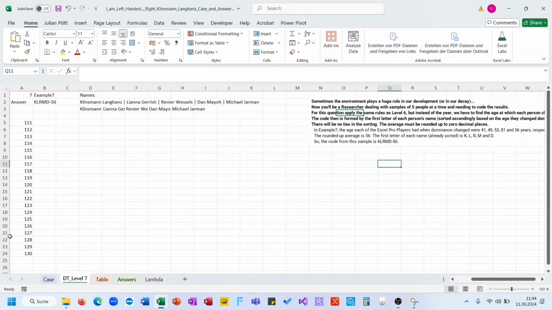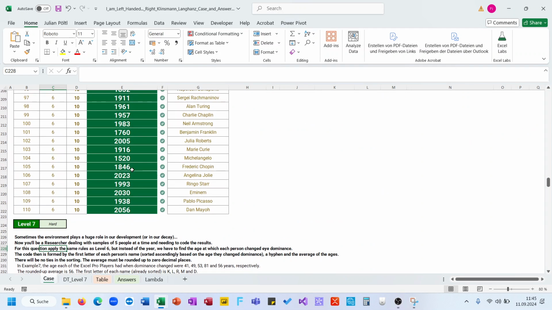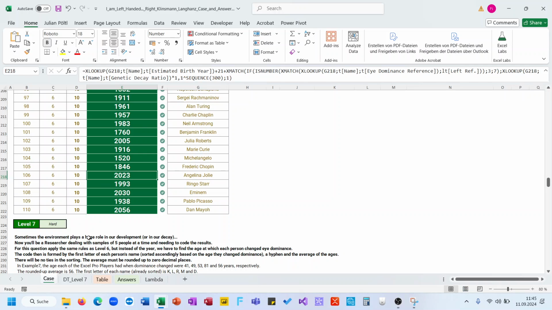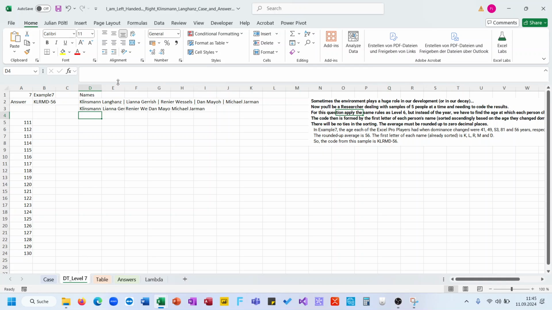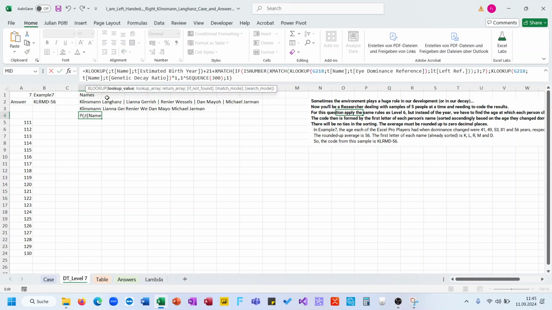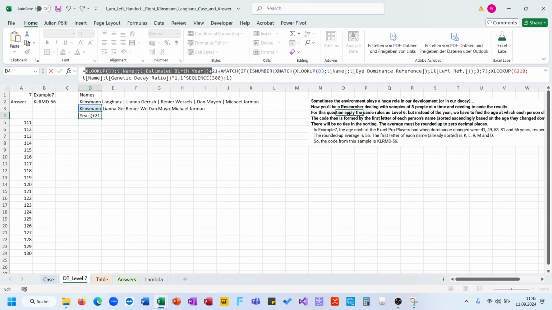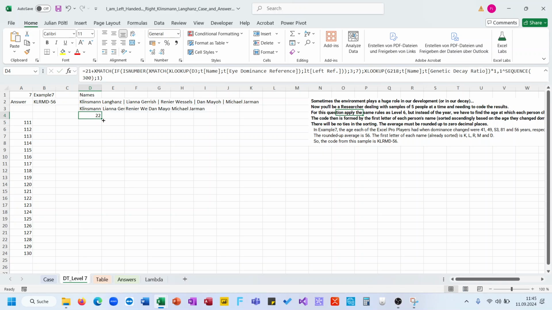So we should do here the change of eye dominance and the year, so the age they change eye dominance. So we need that formula there. Update this for the names here, but we don't need to add the birth year because we want to have the age.